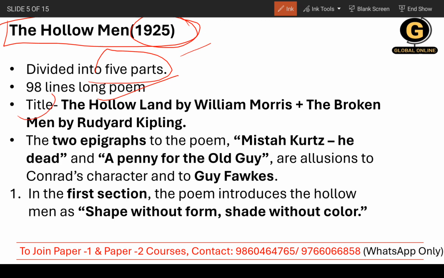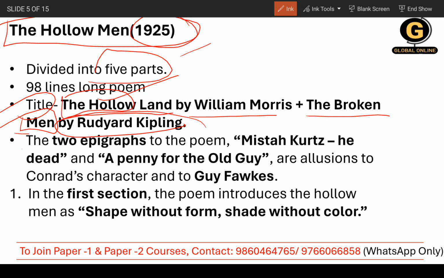Now, the title was actually a combination of 2 titles. The first one, The Hollow Land by William Morris, and The Broken Men by Rudyard Kipling, as it is believed. So the hollow from here and the men from here. So it combined all together and made The Hollow Men.